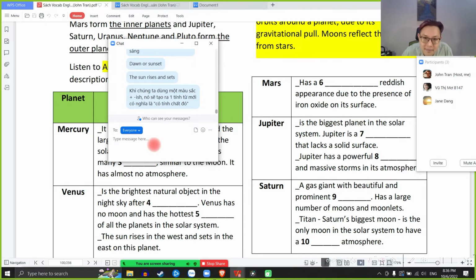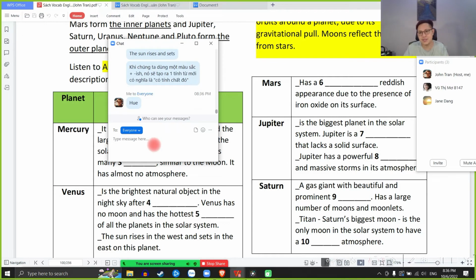So ish, you know. So when we use reddish, yellowish, greenish, bluish, it means that it has that hue. Nó có cái màu sắc đó. But it doesn't exactly brightly like, you know, have that color. Nó không hoàn toàn là nó có cái màu đó luôn. Ví dụ như hơi đỏ, hơi xanh, hơi xanh lá cây, hơi màu vàng. It's like that. Number 6 has a something reddish appearance. Nó có một cái diện mạo hơi đỏ gì đó.